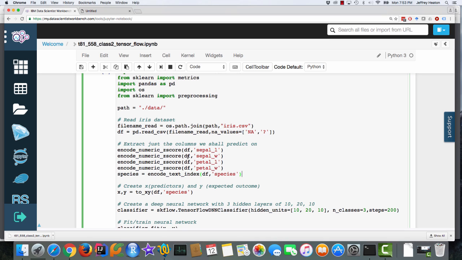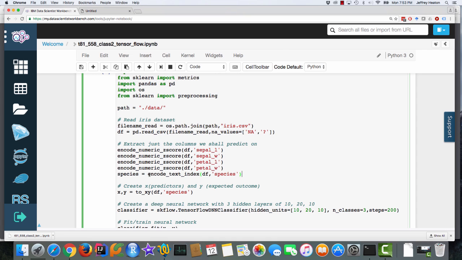They're in that pandas data frame. I'm going to encode this z-score on the sepal length, the sepal width. This is not changing the number of columns at all in my data frame. If I had done a dummy variable, yeah, then it would rip the original one out and put in the 3 values or however many dummy variables you had. And I just encode all of those.